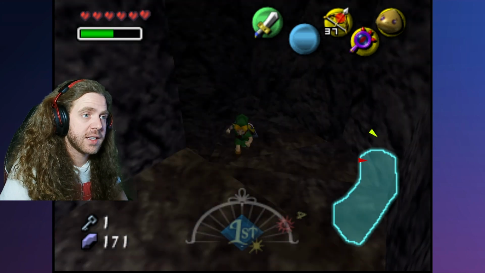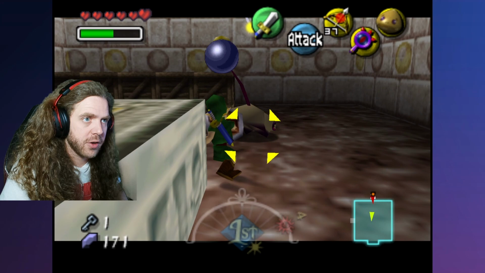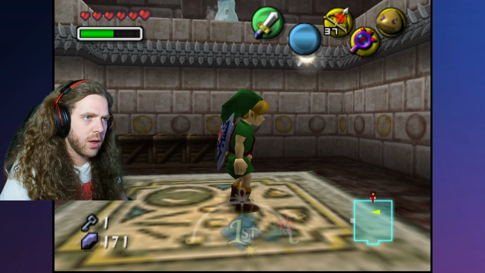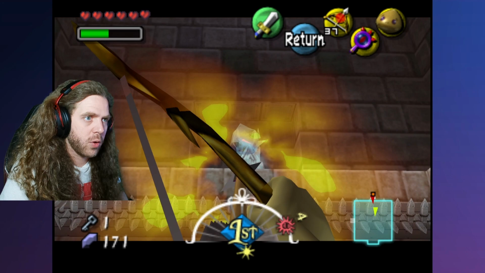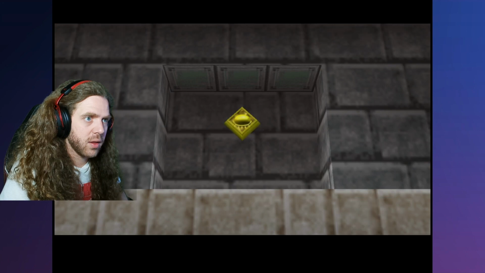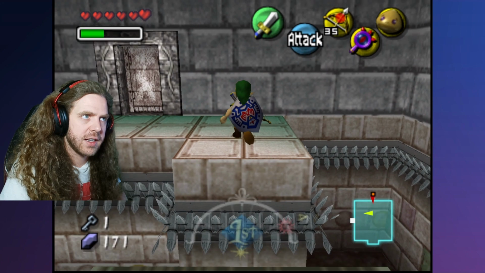Now when we come in here this time, this is what I was talking about earlier. Let's take care of him first. All you gotta do is shield these guys. Just shield them. They bounce away. So here we are. And now we've opened a dungeon shortcut. It's fantastic.